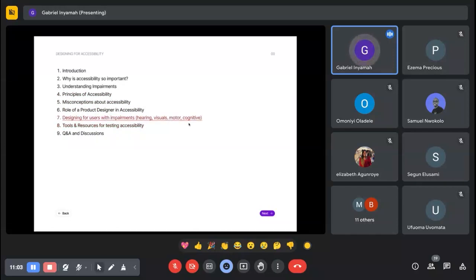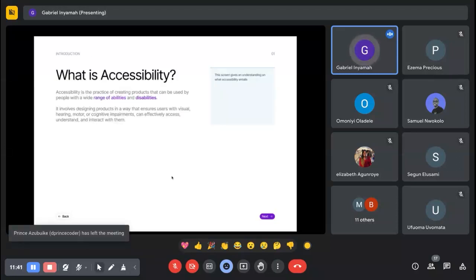Because of time, I will not be touching on cognitive impairments, but hopefully we'll have time to touch on this at a later time. Then I'll share some tools and resources that you can use, not just for testing accessibility, but for accessibility in general. And finally we'll have our Q and A and discussion sessions. I want us to be quick with this, so we'll have room for questions and discussions as we go along in the workshop.